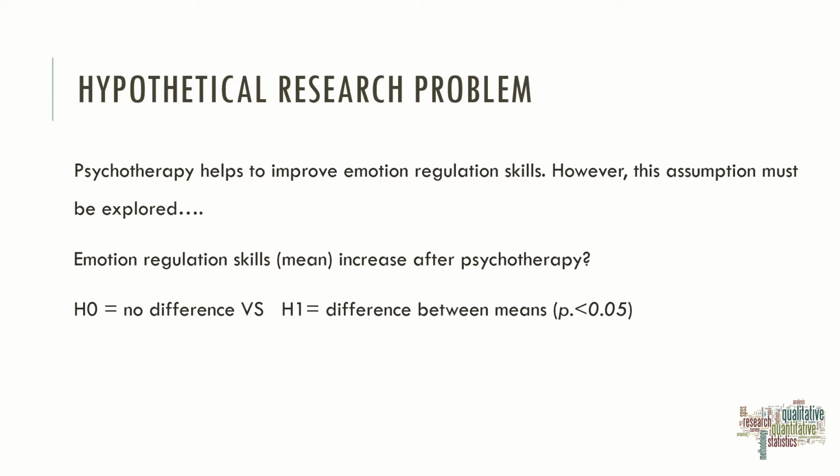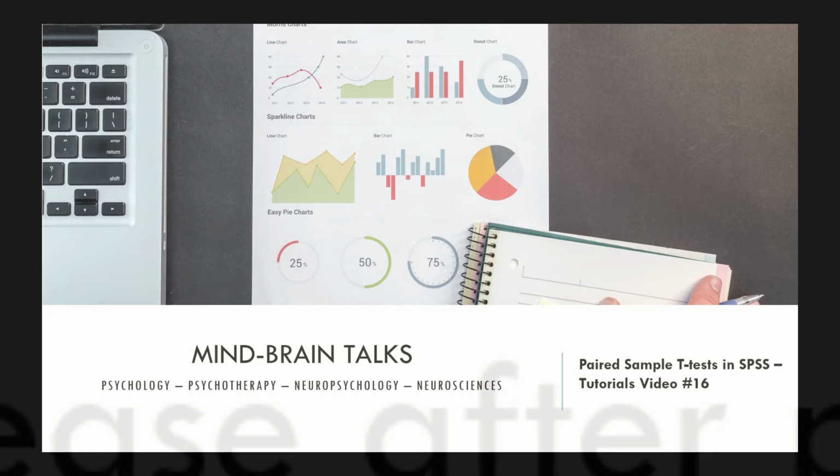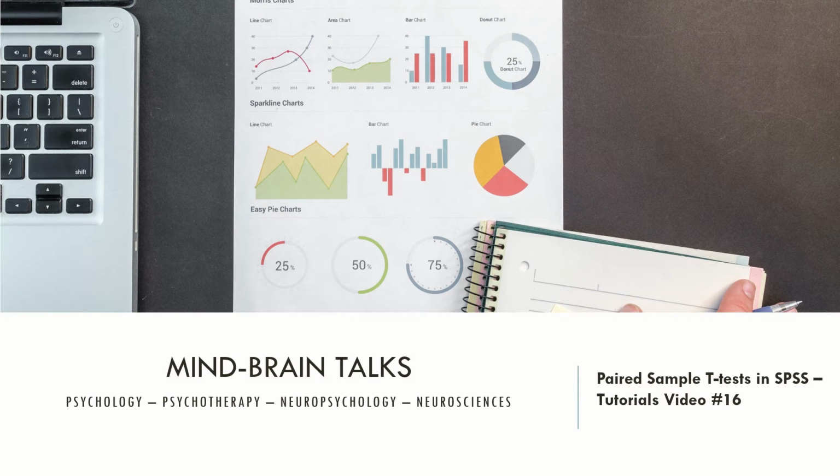As in the other research problems, here we want to reject the null hypothesis, because the null hypothesis means that there is no difference between the pre and the post-test condition. If this is true, it means that the psychotherapy does not improve or does not increase the emotion regulation skills. So now let's jump to SPSS.